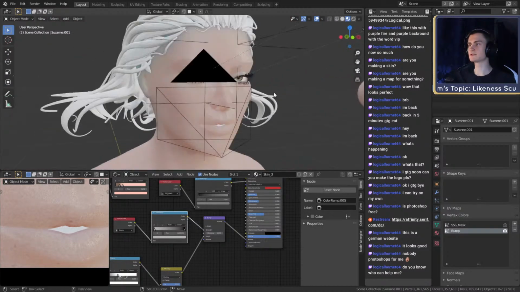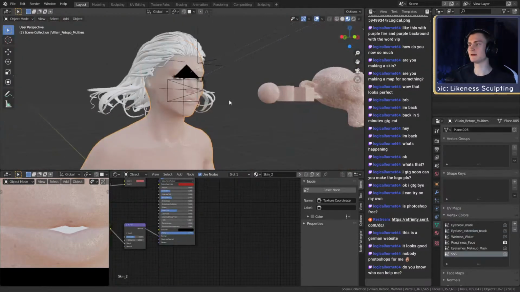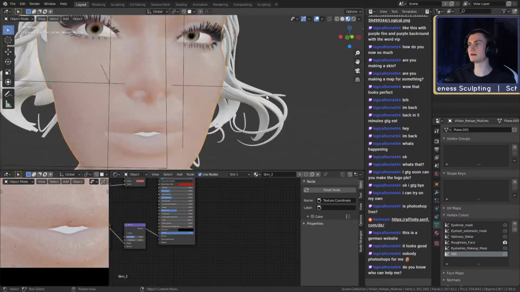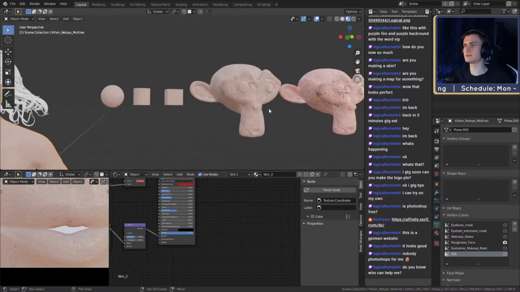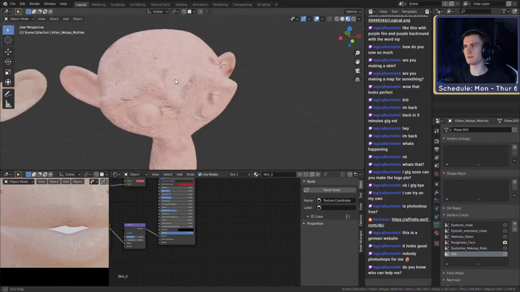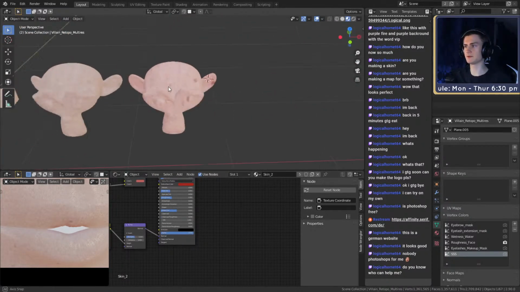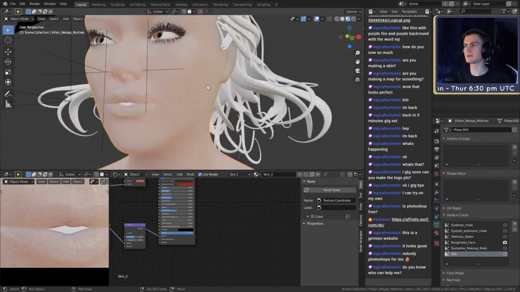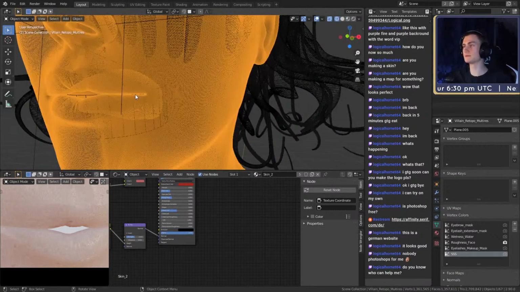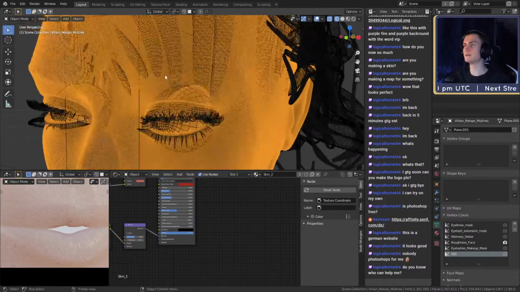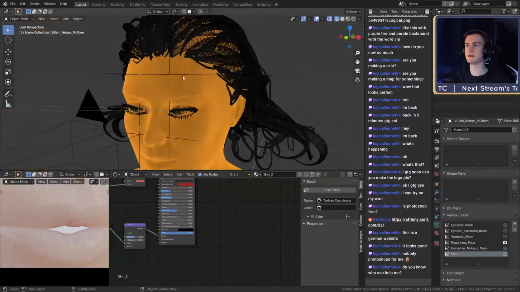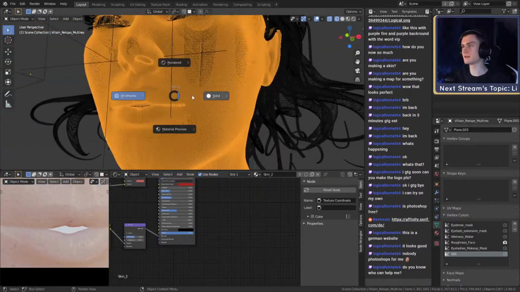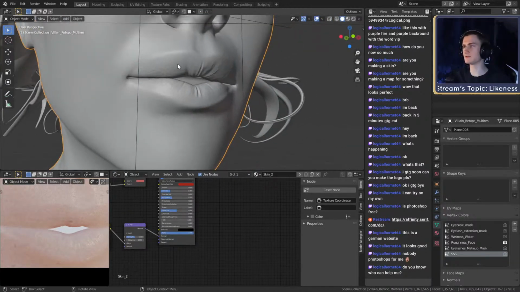So what you could do for this character, for example, if you want to have more detailed masks, you need more vertices. On this monkey, there aren't that many vertices, so you can't really make detailed masks. But for this character, for example, if you go to material preview, you can see the geometry is pretty dense, so you can make quite detailed masks. Especially you can do that for the mouth.